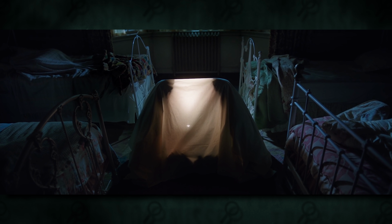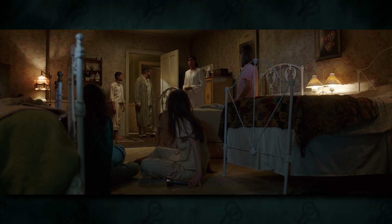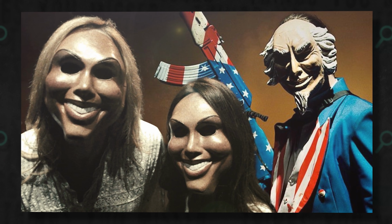In the scene where the 2 older girls are gossiping under the sheet and they're attacked by something, they end up saying that it looked like Mrs. Mullins, but if you actually pause on that moment, it doesn't look like her or her mask. It just appears to be a generic porcelain mask with dark eyes. It kinda gives me The Purge vibes. Maybe this image will be expanded on in another movie.